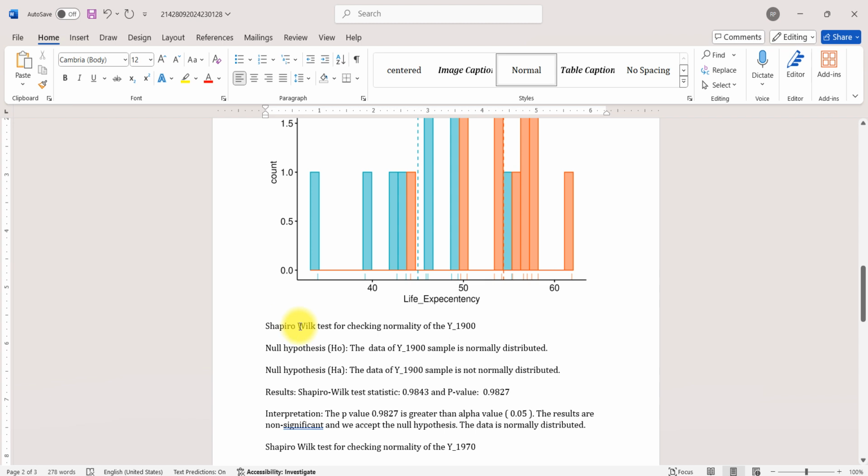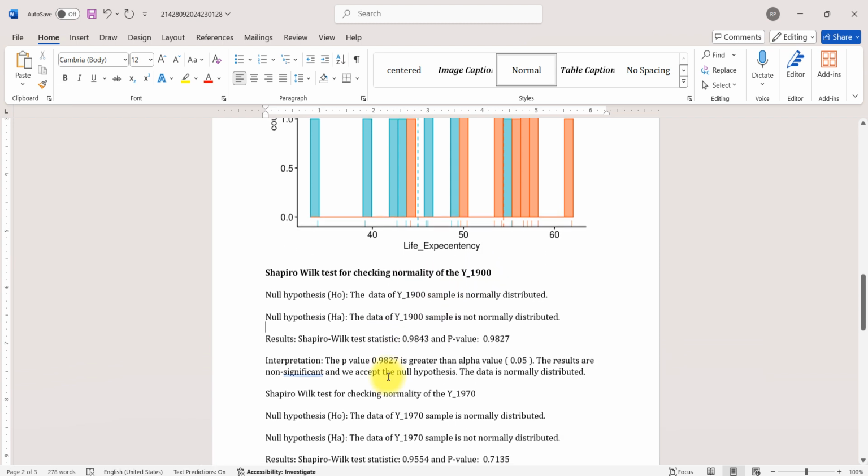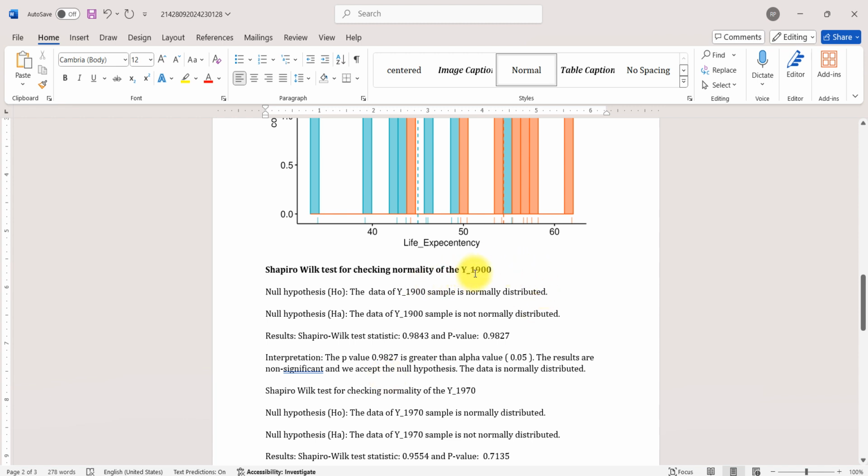Then there is a Shapiro-Wilk test for normality checking. For the data for the year 1900, we perform the Shapiro-Wilk test, and for the data for 1970 also we perform the Shapiro-Wilk test. The Shapiro-Wilk test will give us the idea whether the data is normally distributed or not.